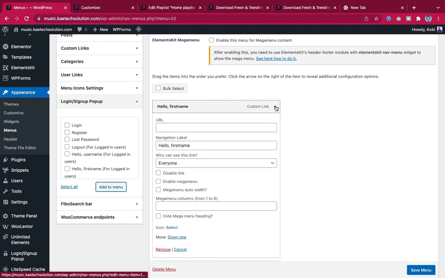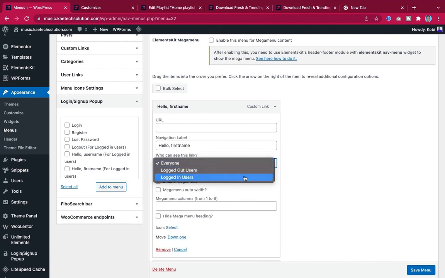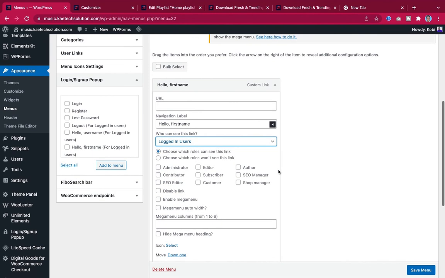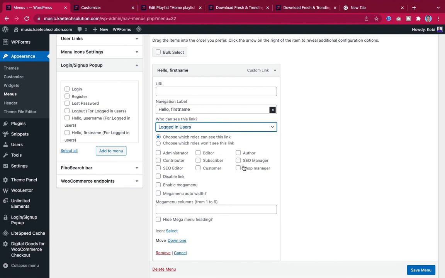This one will show only to logged in users, and then we can select the people we want it to show to. Maybe you want to show to everybody who is logged in, the name should be there. And that is what we want.